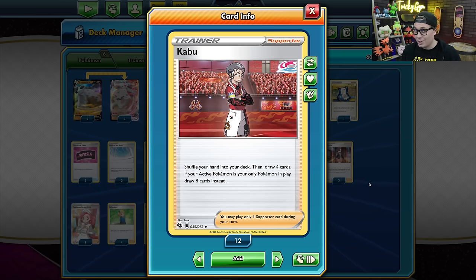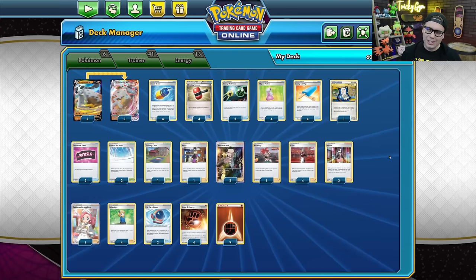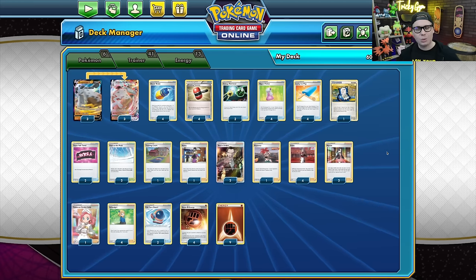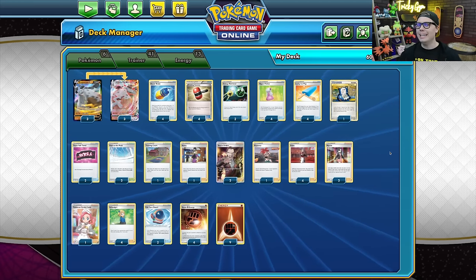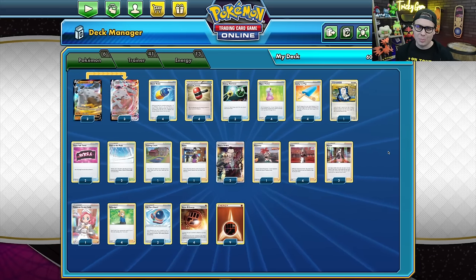And you almost always only have one Stonjourner VMAX in play because it's all you need, because the Stonjourner VMAX never gets knocked out. This deck was used by Magui Master to finish in the top 8 of the Sunday Open Online Pokemon TCG series. So big props to Magui Master for a great finish with this awesome deck. You'll have to see this deck in action to believe it. So check out the gameplay ahead and let me know what you think of Stonjourner VMAX in the comments below.